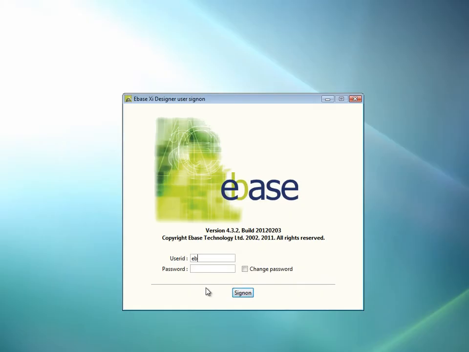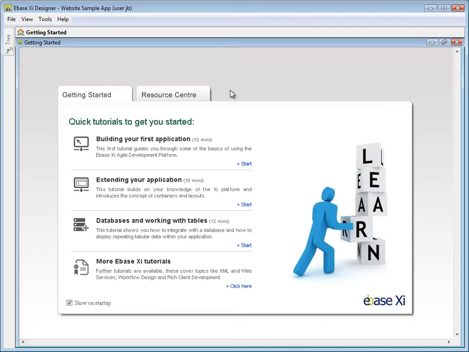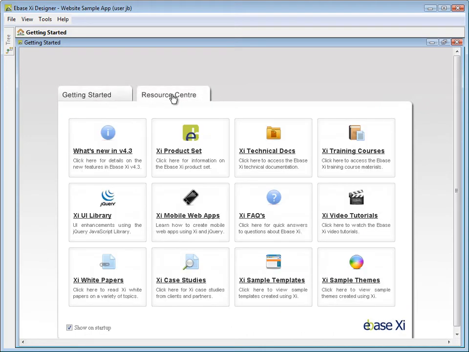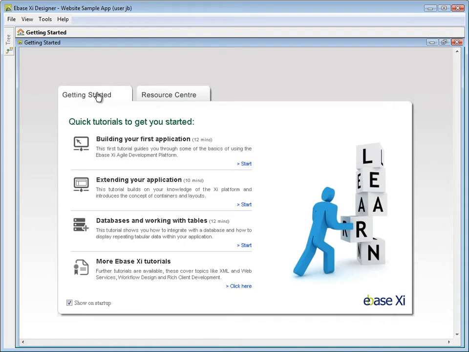Okay, so let's sign into the Xi platform. Each developer will have their own user ID and password, which are used to assign security roles to enable or restrict various facilities in the system. So this is the Xi platform. This is where all activities occur, from application development, business process management, web services creation, to database integration, customization, presentation, or anything else you want to do in the system. This means that the same skill set is used throughout the Xi platform, so if you can use it for one activity, you'll be able to use it for all the others.